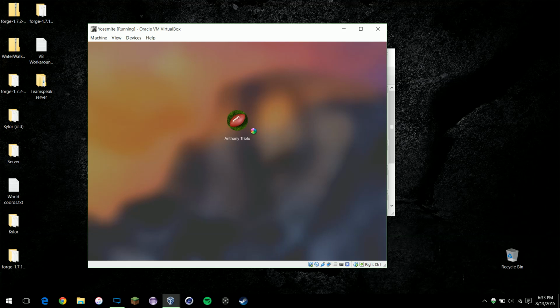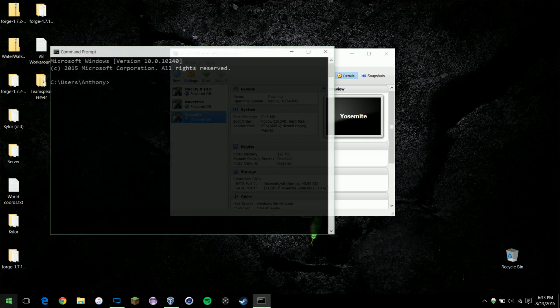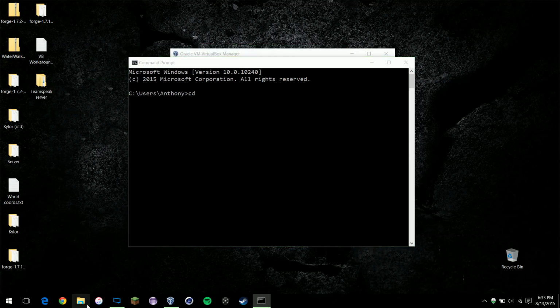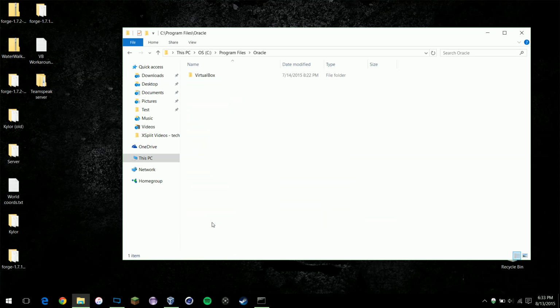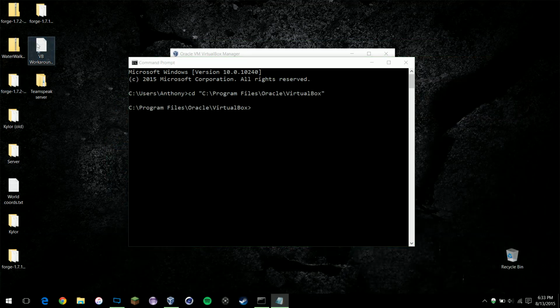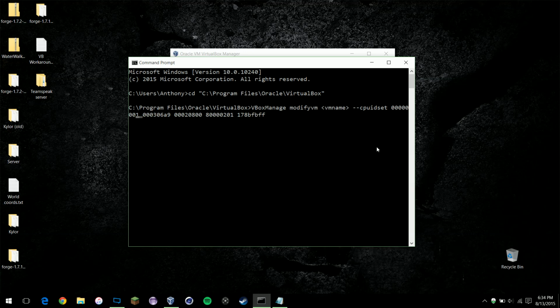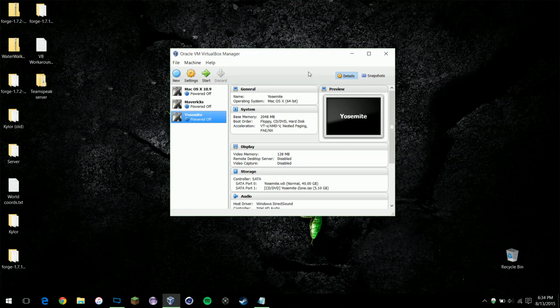Now, it looks like we are getting that spinning wheel of death for some odd reason. So, what we will do is we'll open up a command window and we will cd to VirtualBox, as we do. Program Files, Oracle, and we'll put this in here and hit enter. Now we're going to use the workaround, which I have the command over here copied, and let me just put in the name. There we go. Close VirtualBox. And reopen it, and we will run this.